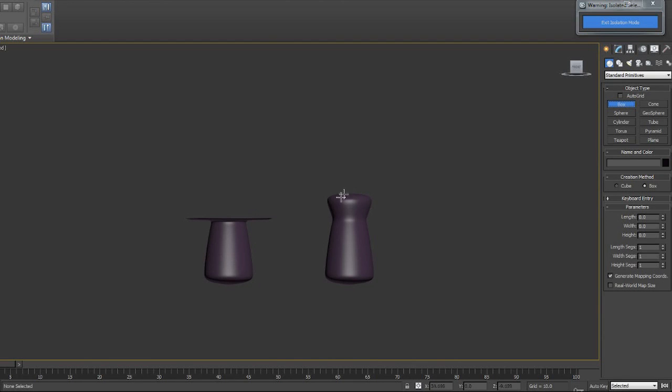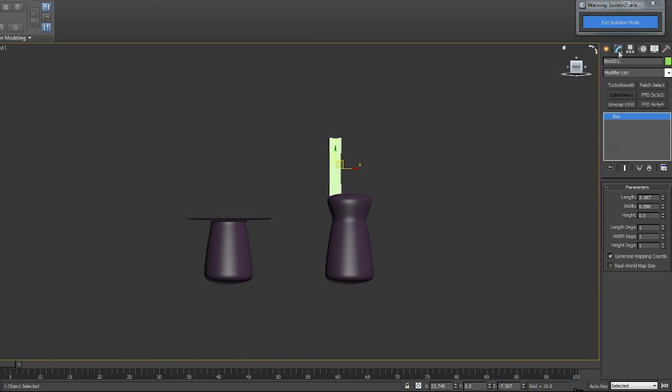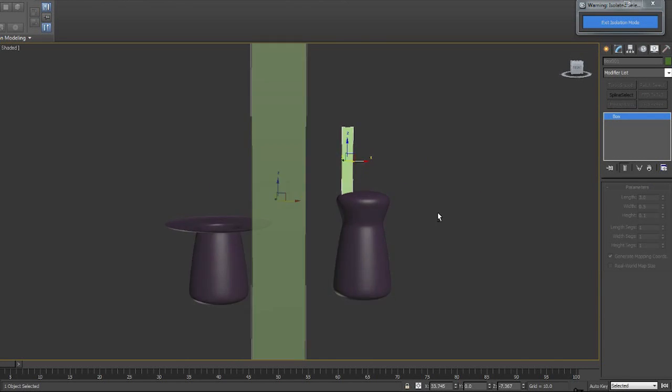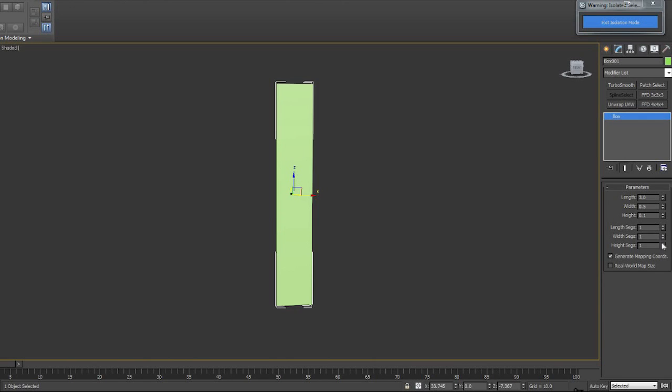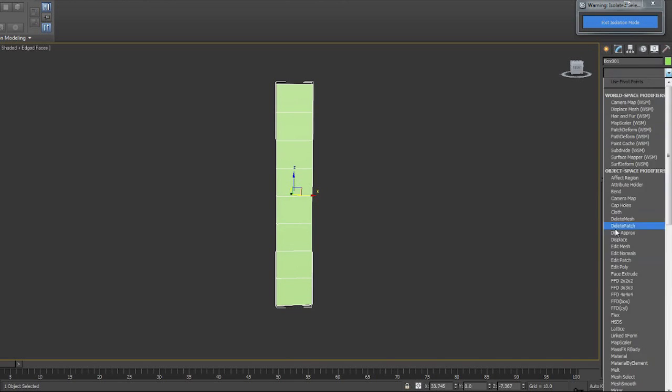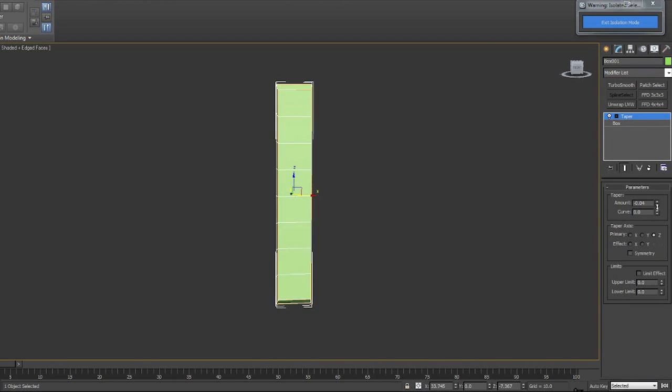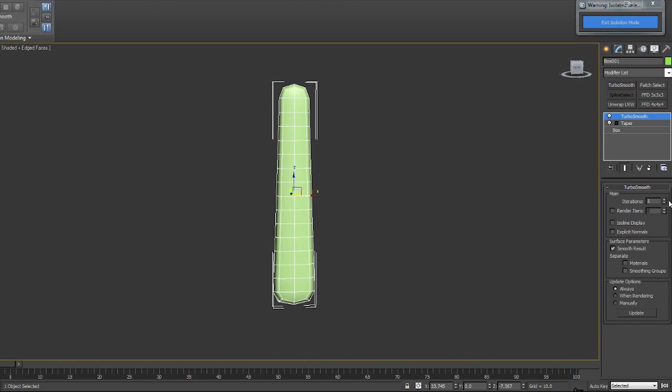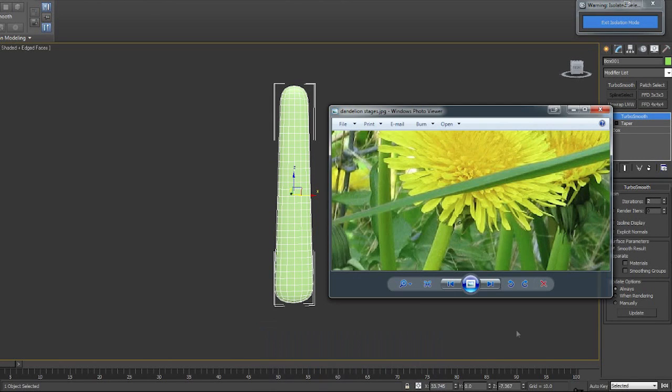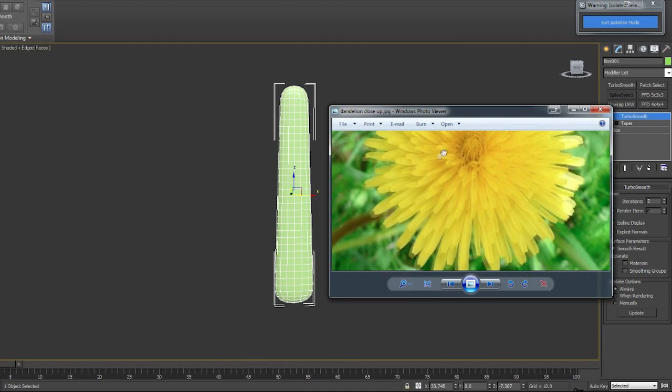Alright, so now that I got the two versions of the pod I want, I'm going to go ahead and start making the petal. Just using a simple box there, leveling out the dimensions of it. Gonna go ahead and add some height segments just to make the subdivision a little bit smoother when we add that turbo smooth on there. First modifier I'm going to add is taper, just to get a little bit of curve into it, just to make it look a little more natural. You'll see me go back and forth a bunch comparing it with my reference image.